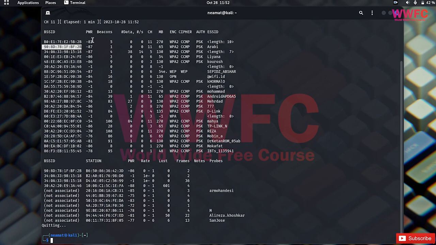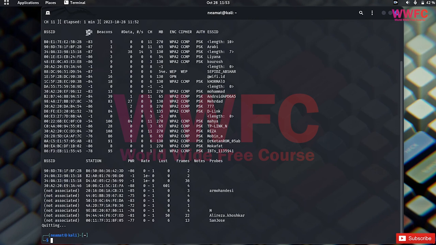The next one is PWR. PWR is the power. Right now you see it is -87, so the power for this is not very strong, it is very weak, but this one has a very powerful signal.